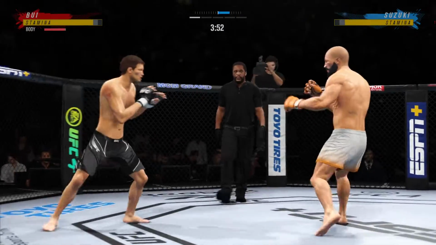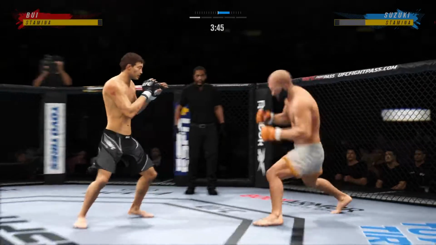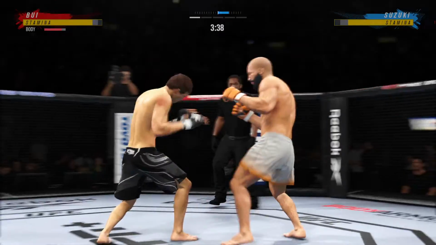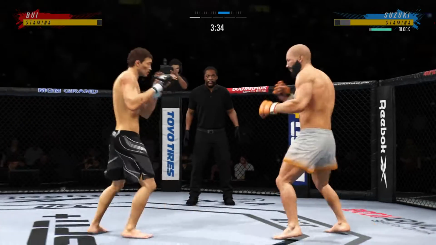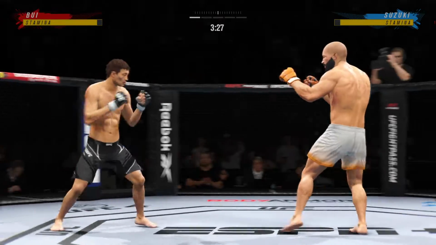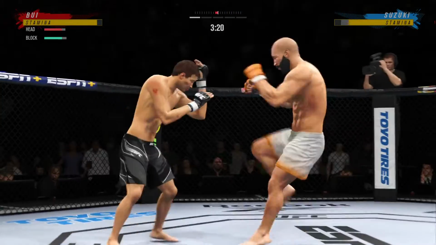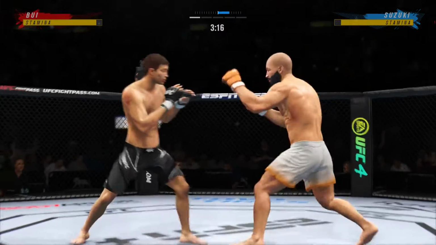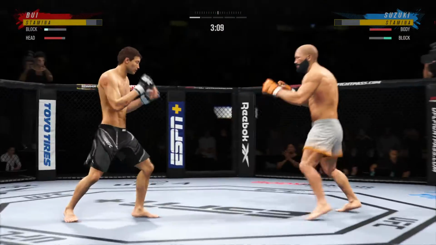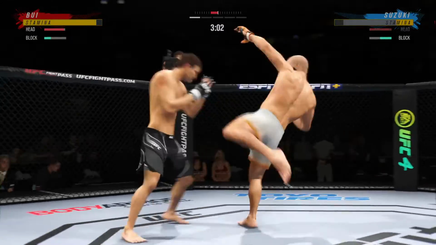Whiffs on that offering. Real sneaky body kick. Big kick lands. Oh, setting up the left hook, but out of range. And he's looking for that left hand, just missed. Straight right, he misses. Beautiful one. Oh, big roundhouse attempt, just misses. That could have been lights out. Ooh, what a head kick.